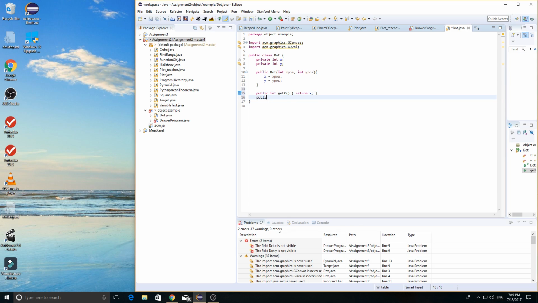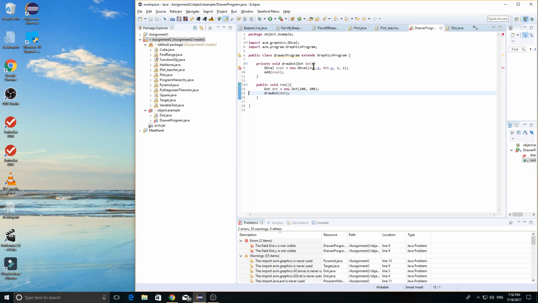And then I can have a public int getY, which just returns y. So now I can get the value of x and y. Instead of accessing them directly, I use that method.